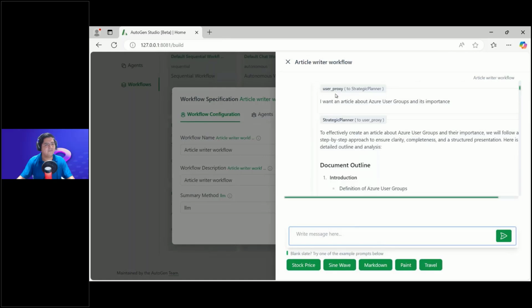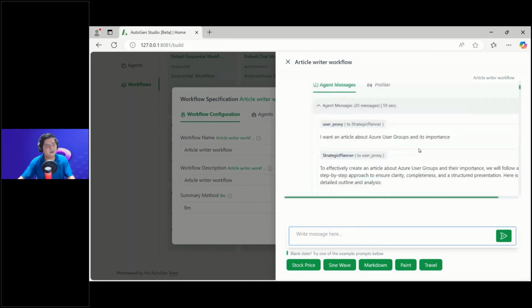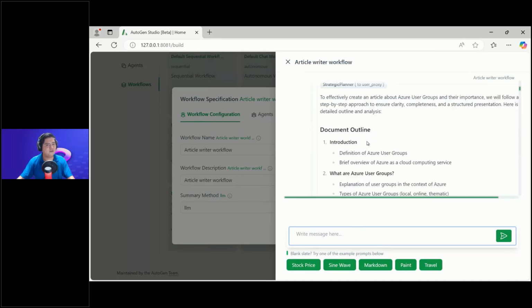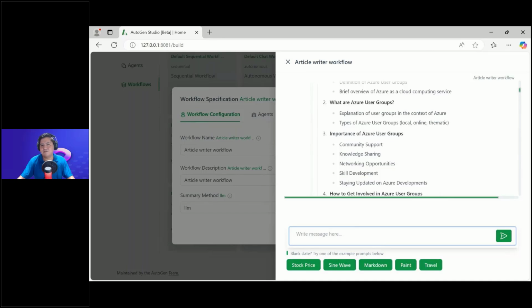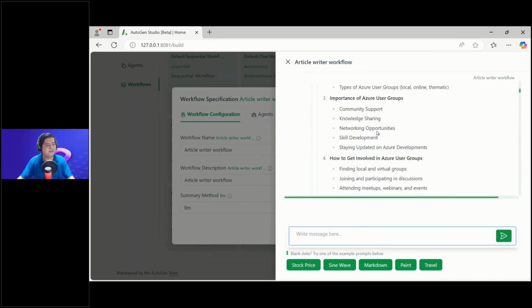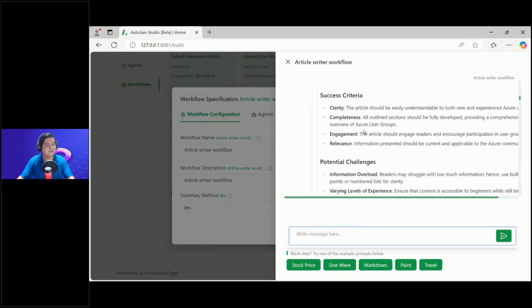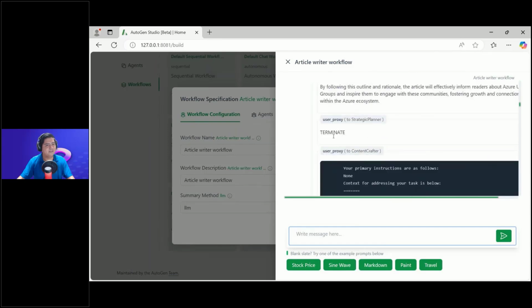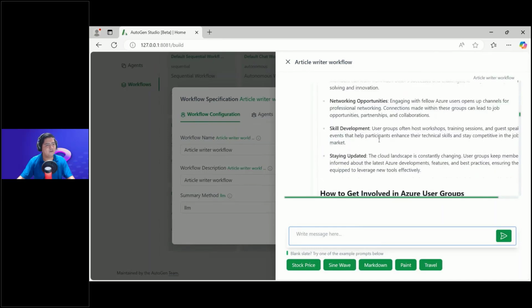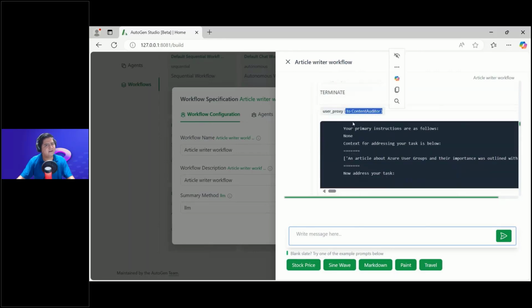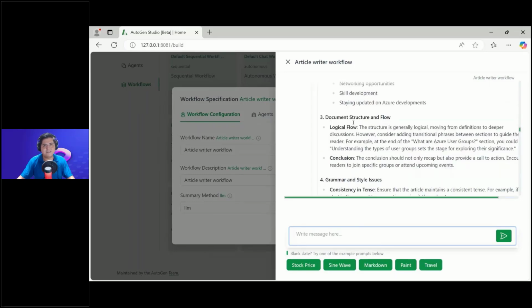And if we go throughout the different responses that different agents wrote, we can see that, for example, the strategic planner gives us all this information, the document outline. Let me mute my computer. We have here the initial outline. Then we have the key sections and requirements. Then we have that we use the user proxy. And here we have the document that was then passed to the content editor. The content editor made some adjustments.